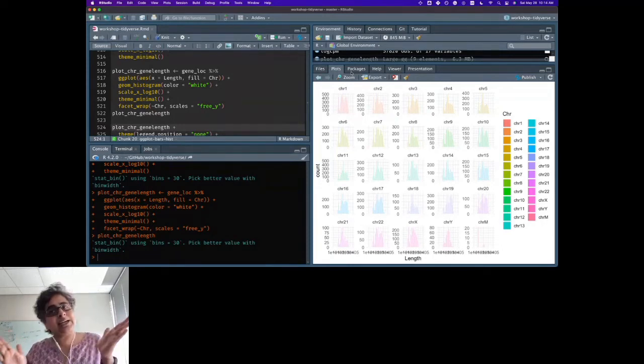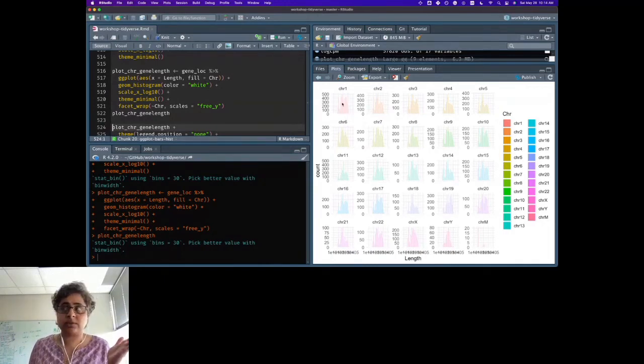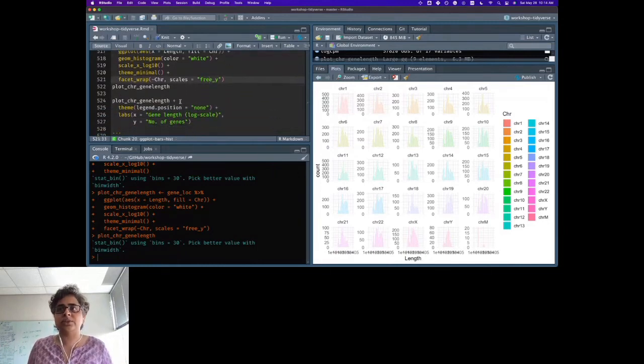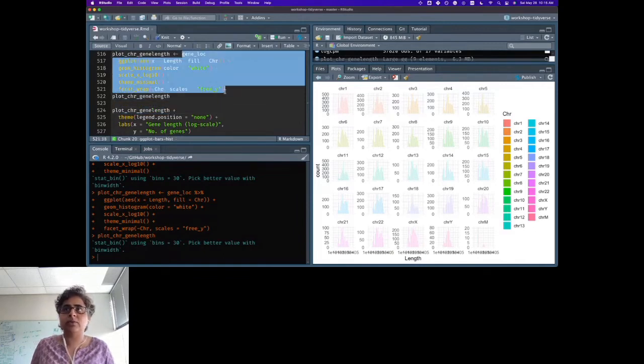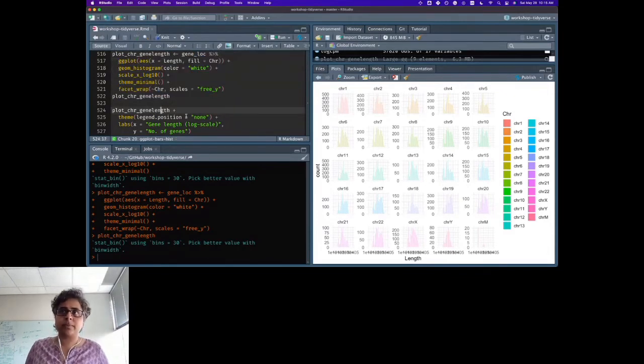Now the colors look nice, but they're not informative because anyway, they're sitting in their own box. I'm not going to really get confused which chromosome this is, right? Because this is just the chromosome 1 data. So I'm just going to remove the legend. I'm just saying legend position, none, and I'm adding these labs. Again, I'm not changing anything about the plot, so I'm just using the same plot variable here instead of copy pasting this entire 5-6 lines. Okay, it's just a shortcut. Makes life easy for me.